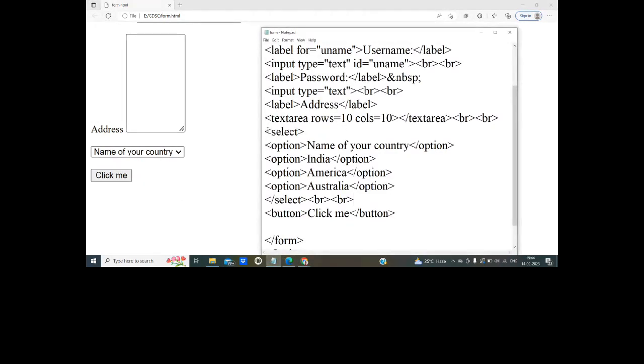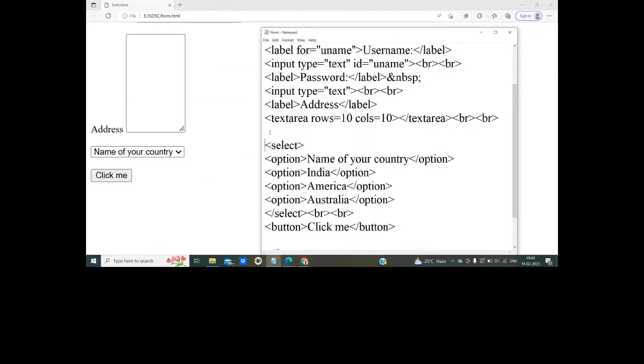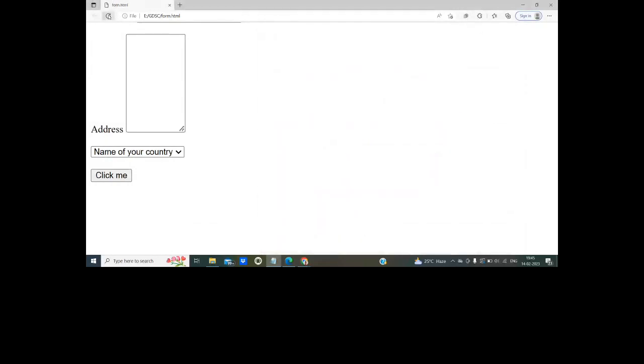Okay, we can even add label to our select area. Let's add some labeling to it, like country. Let's check.